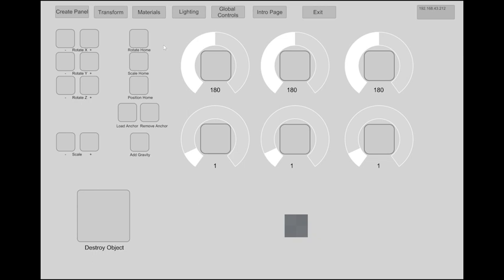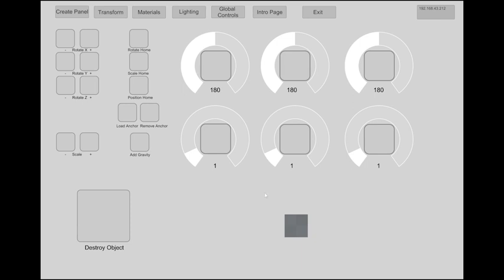If you want to move things more carefully, you can move things by increments by clicking on Rotate X and Rotate Y and Rotate Z, or scale in uniform by clicking up here. When you're happy with the object, or if you decide you don't want it, you can destroy it by clicking here, or you could add gravity to it to make it fall and tumble to the floor. Once you've added gravity, it's quite hard to select it again, so we suggest only using this when you need to have a look at an object that might tumble to the floor, such as debris or something that's broken.